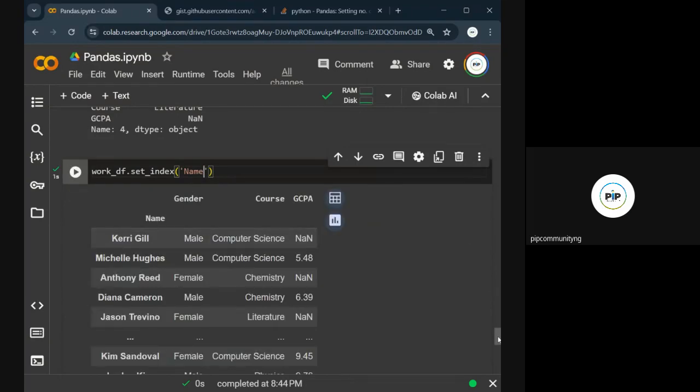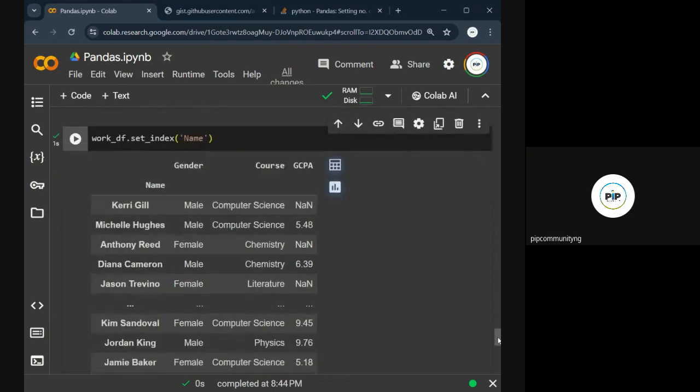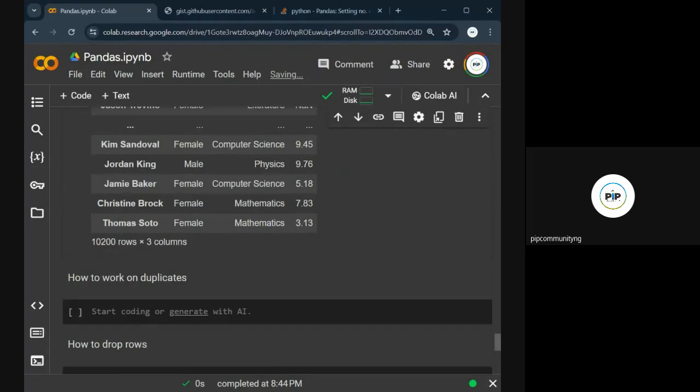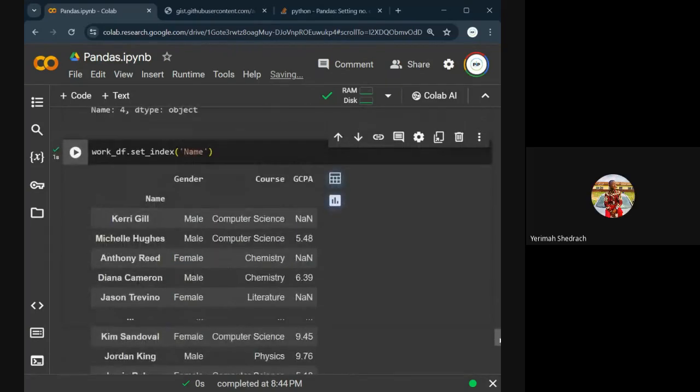Have you noticed the change in the data frame now? Yes, you see the changes in the data frame. You can change the index of a data frame. Now, sometimes it's good to set this index when I might want to do plotting.